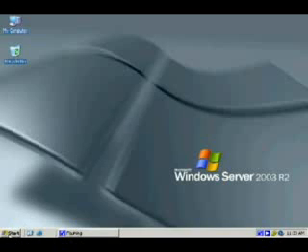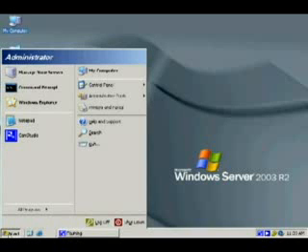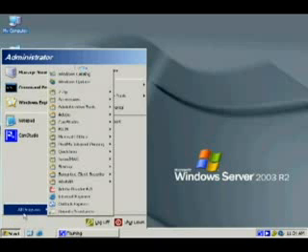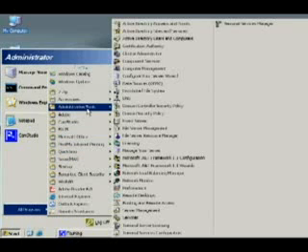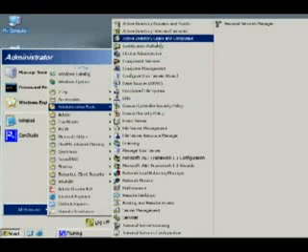Let's just check to see where you would go to administer your network. If we go to programs, administrative tools, and here we have a whole list of administrative tools that we might need to use. For example, here we are, Active Directory users and computers. This might be something you use quite a lot for adding users, computers, changing, resetting passwords, that sort of thing.